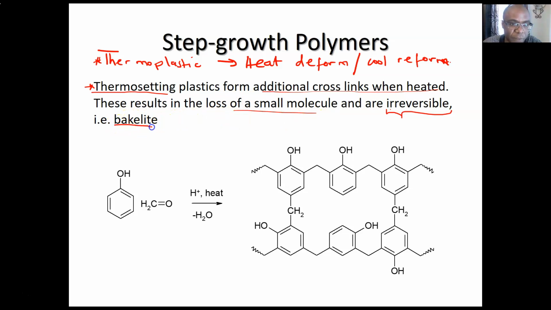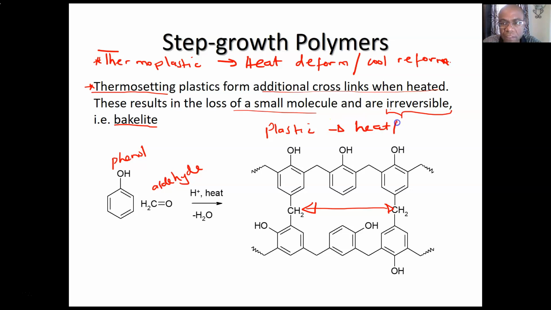For example, bakelite. The bakelite is made from a phenol and an aldehyde. When we talked about aldehydes and ketones, we said that alcohols can add onto aldehydes. Okay, so you get a cross-linked polymer which is very rigid. The cross-linking helps the polymer to be rigid. Actually, this is a plastic. The plastic is highly resistant to heat. Okay, so it's used for insulation, and it's tough.